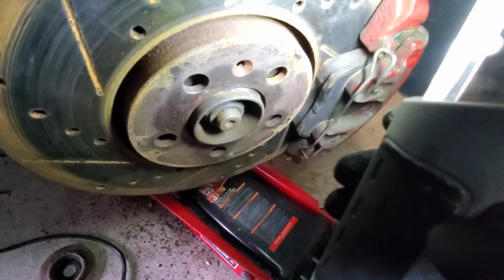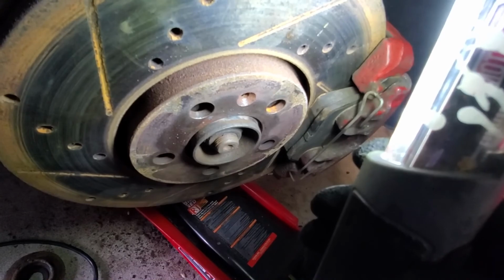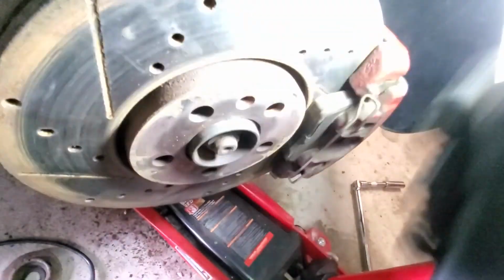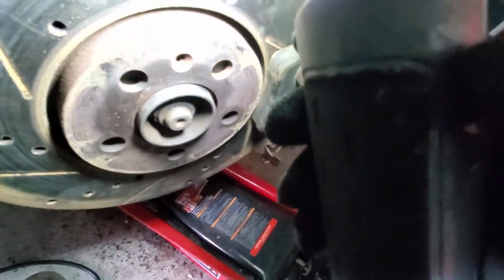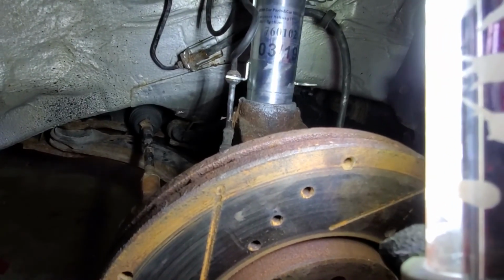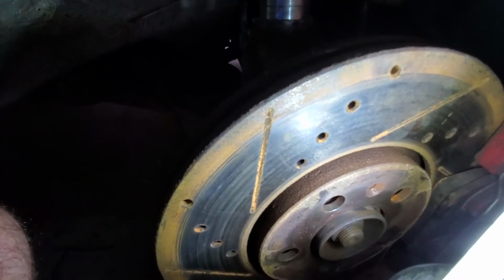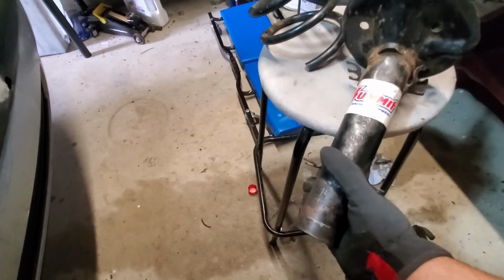If you already have coilovers, it's going to be a lot easier to install new ones. But I'm going from stock OE or aftermarket OE suspension. It's a lot longer than a coilover, so I was just running into problem after problem. Even by undoing that axle nut, I wasn't able to lower it far enough because the axle was still hitting on the A-frame. So I ended up having to cut the spring for the stock suspension. That was the only way that I could get it out.